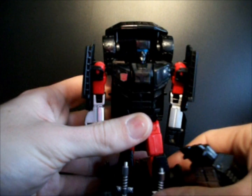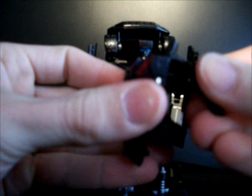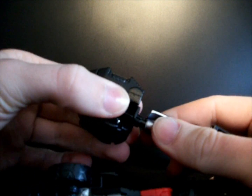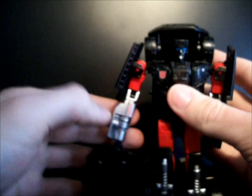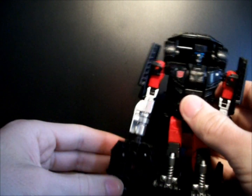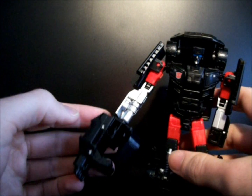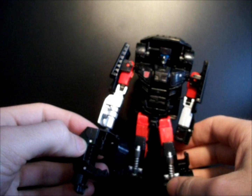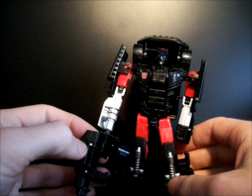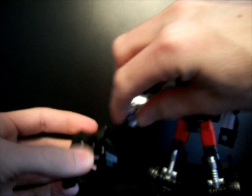And once you get Trailbreaker to stand and the hand foot gun into hand configuration, it can peg into the cannon, which is a 5mm port, like so, which is very neat. Now, I don't think this Hulk hand look works as well on Trailbreaker as it does on Rook, because Rook is very, very thick and bulky, whereas Trailbreaker is rather thin. But you still have the action, and it is pretty neat.